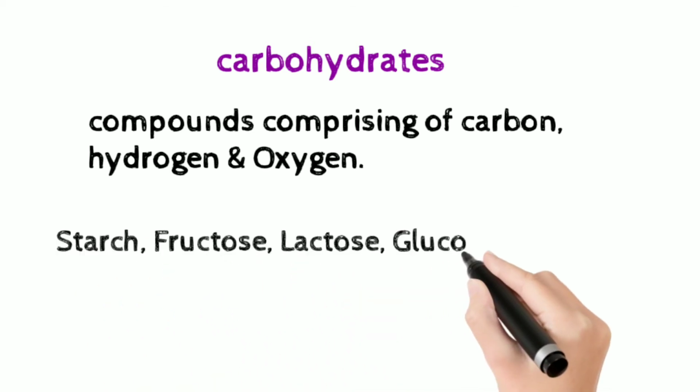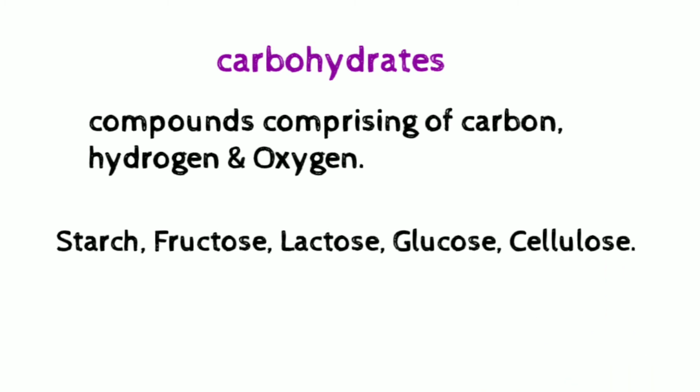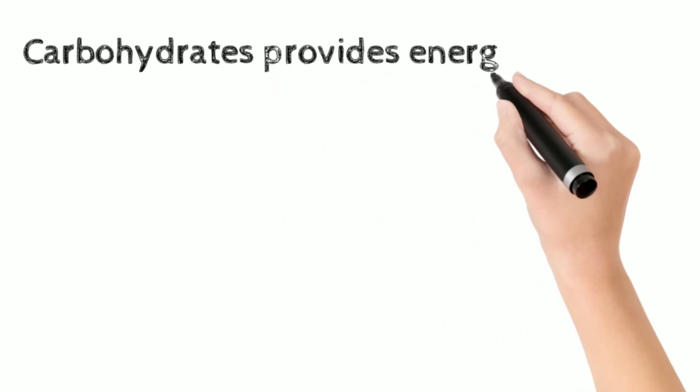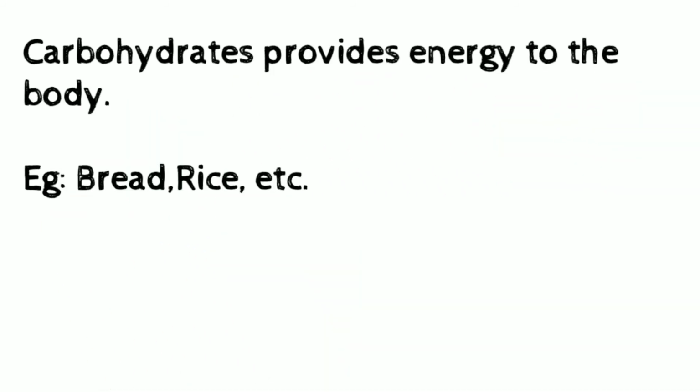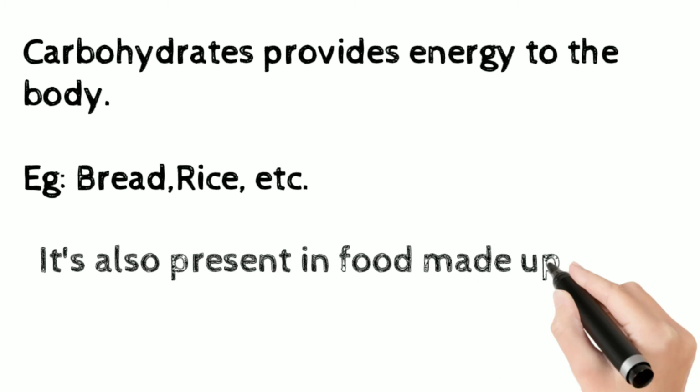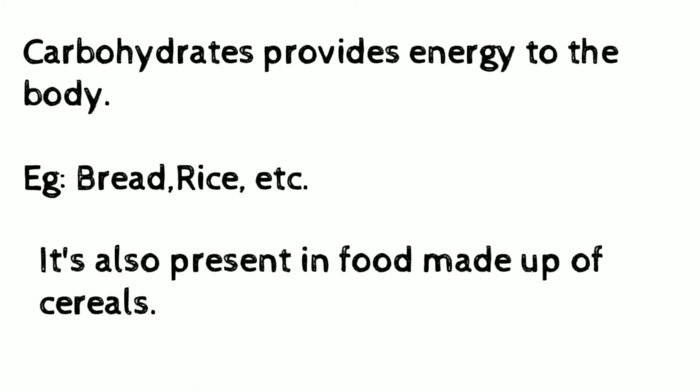And the foods rich in carbohydrates are, number one, bread, rice, or simply, we already know the meaning of cereals. Carbohydrate-rich foods are the foods made from cereals. I believe you already know this from the previous video. Okay, now, this provides energy to our body and it is very important. We will not be able to live without carbohydrates, even if we have proteins and vitamins.